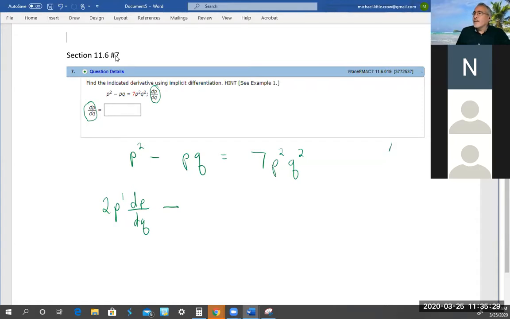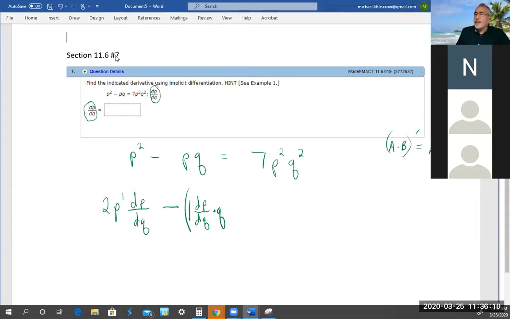And so remember, when we have 2 things that are multiplied, A times B, and we take its derivative, what we do is we take the derivative of the first one times the second one with nothing done to it, plus the derivative of the second one with the first one with nothing done to it. Okay, so in this case, we're going to first take the derivative of p. Derivative of p is 1, right? It's the derivative of p with respect to q. The q tags along for the ride. We didn't do anything to it. Okay, so that's how we do that.